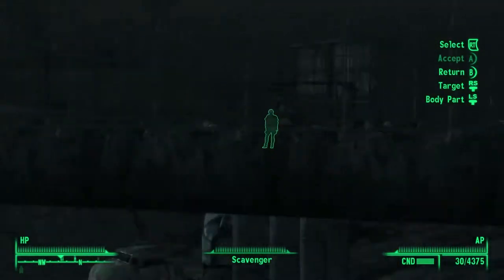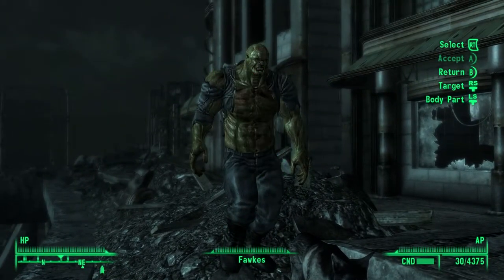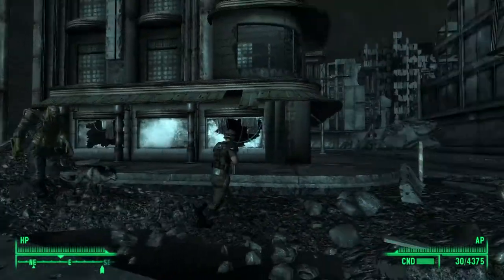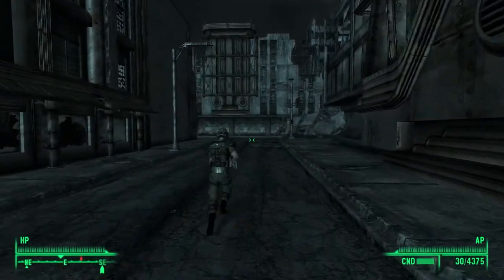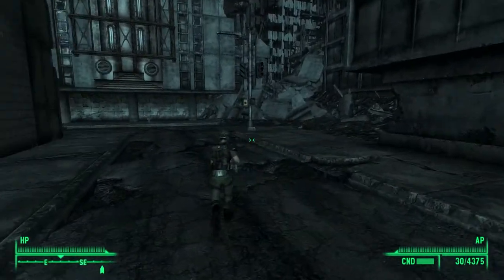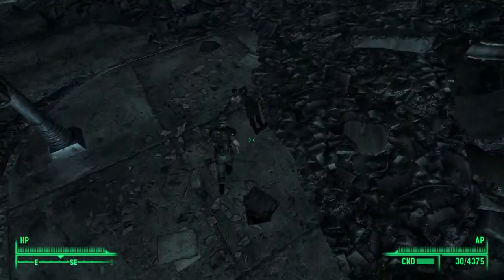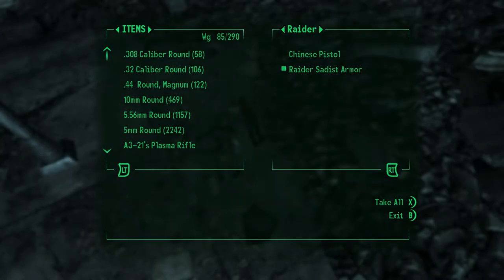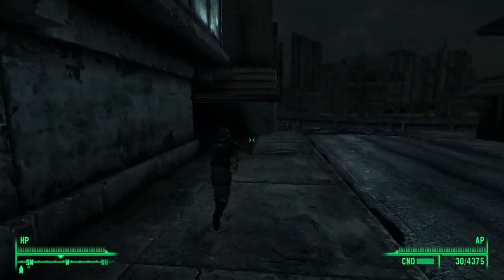T-51. Who is shooting? I don't know. Okay, there's somebody over here somewhere. I want to kill him, though. Well, he found him before I did, unfortunately. Well, he's got some more ammo, so we're definitely going to be picking that up. There's no way we're not.